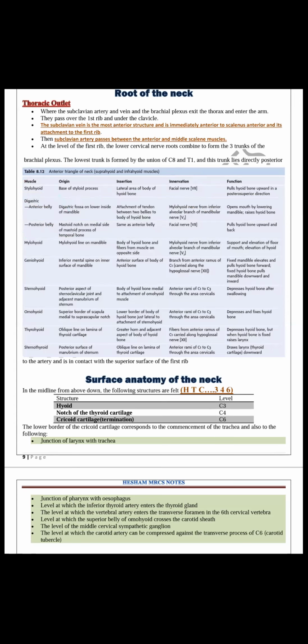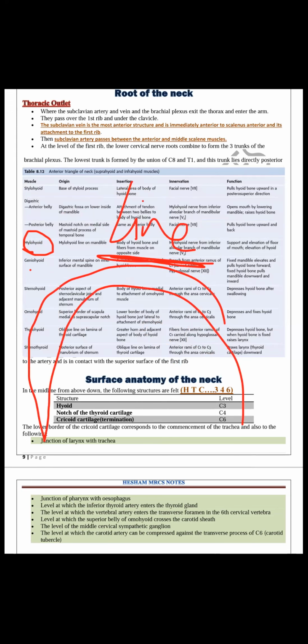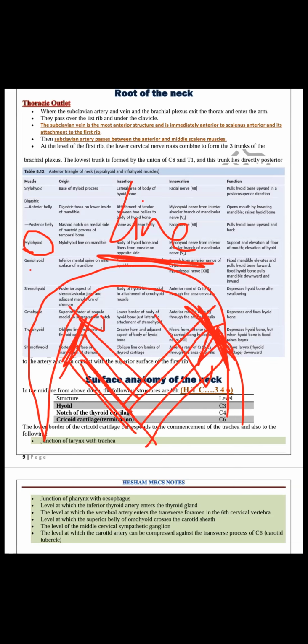But what about the mylohyoid muscle? You have a line on the inner aspect of the mandible called the mylohyoid line. So this is the mandible, as you see here. You have the line here called the mylohyoid line on both sides. It gives fibers as it passes backwards and medially. These are the mylohyoid muscles on each side.